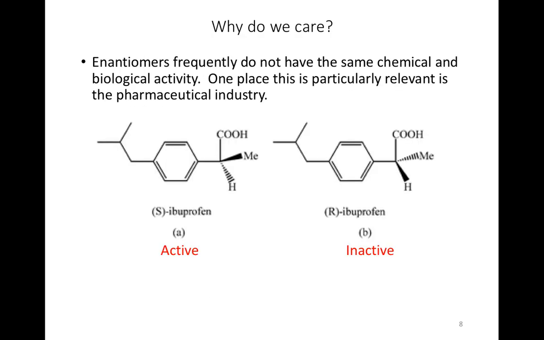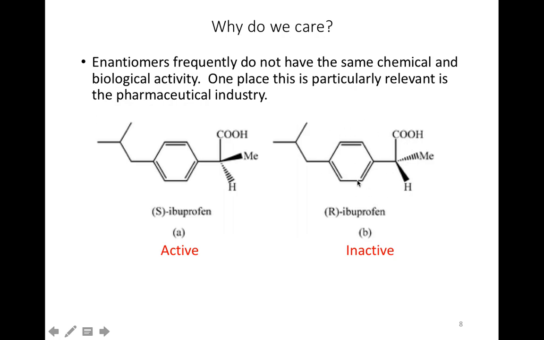So oftentimes students ask at this point, why do we care about chiral molecules? Well, they are in fact different compounds with different chemical properties. One example is ibuprofen, which has a chiral center here. It turns out its enantiomer is a different compound, and while this is ibuprofen S, and we'll talk about what the R and S designations mean in another video, this enantiomer is active, this enantiomer is not.